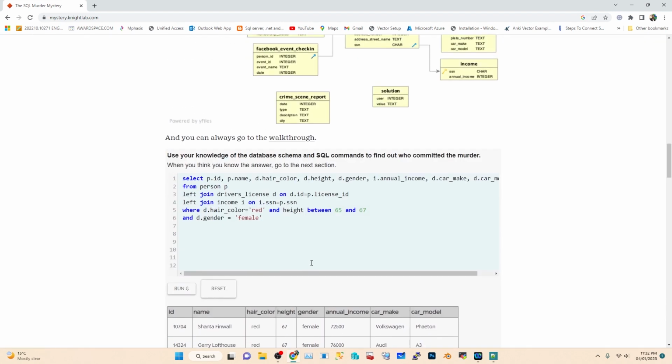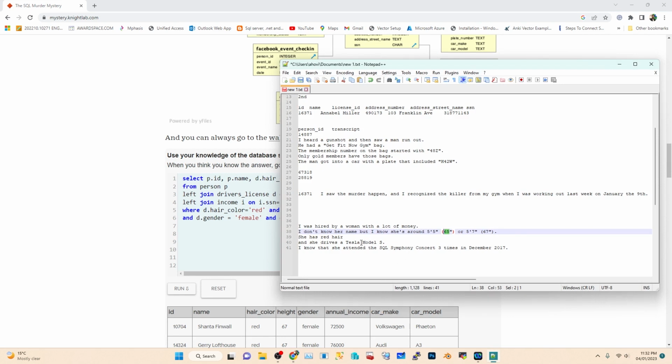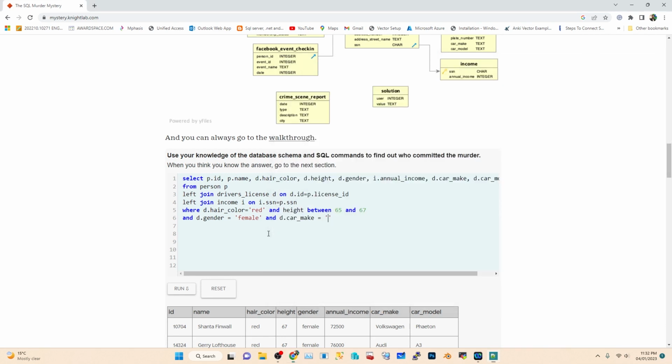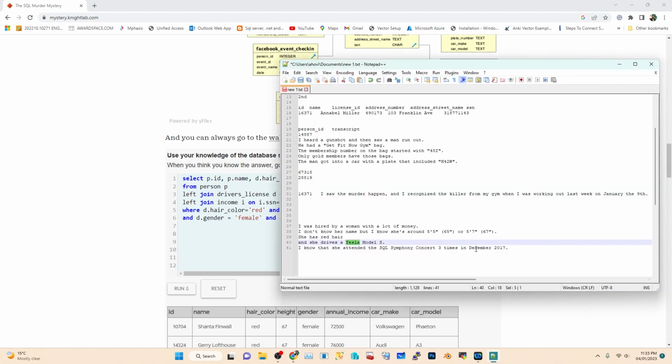Okay, car make is Tesla, and car make equal to Tesla, car model, and model equal to Model S.